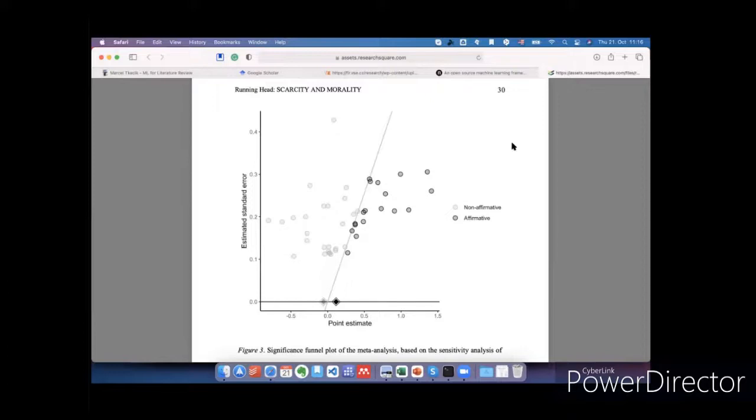And as you can see in this specific line of research, we found quite a fair distribution of published findings which reported non-significant results. So this is a really good indication that there might not be a lot of publication bias in this specific field. But if we were to see that a lot of these estimates were to the right of the line instead, we could argue that there would be more publication bias in the field, basically that more studies were published only because they were reporting significant results.